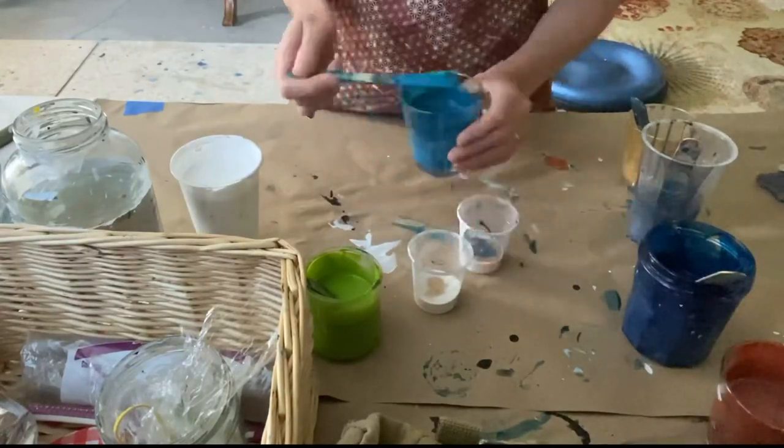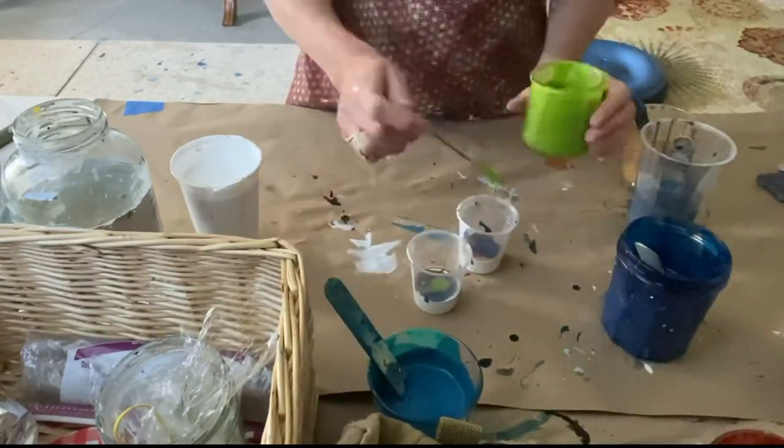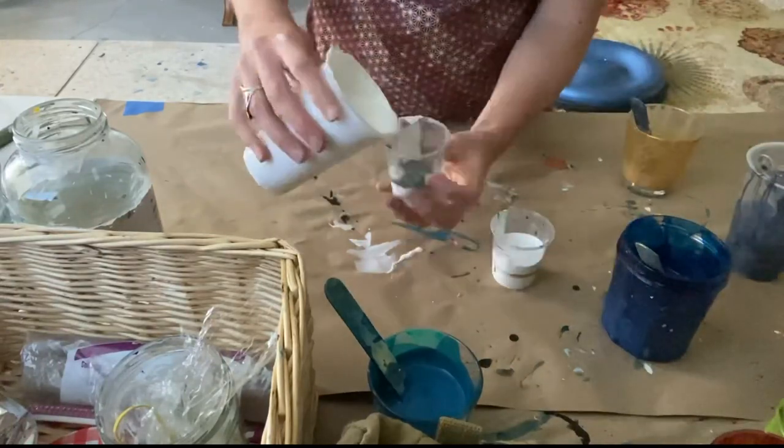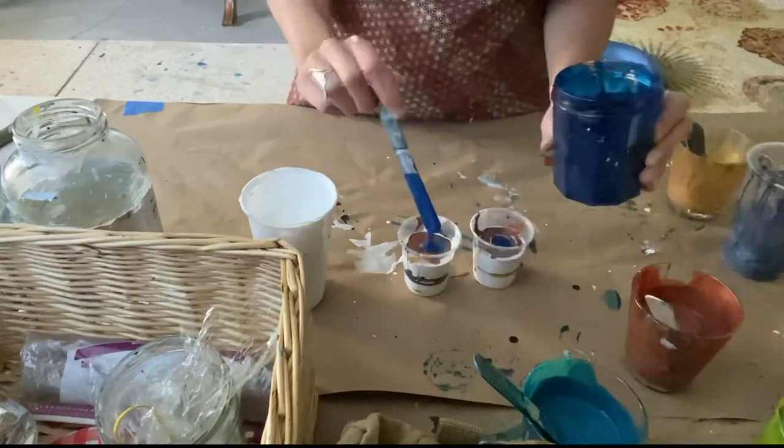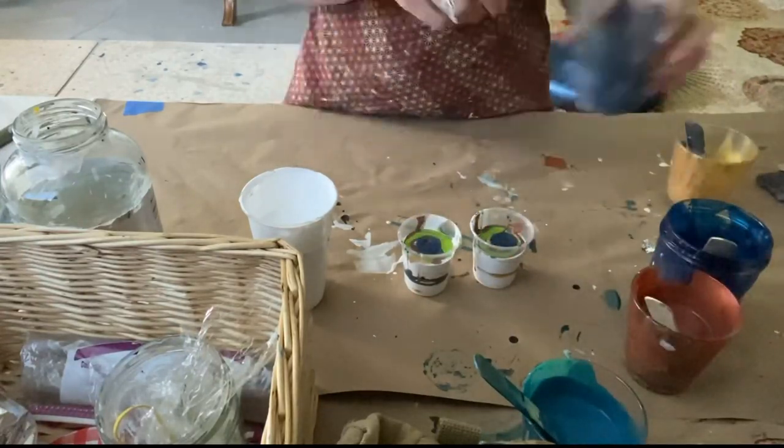So we're layering in, I'm doing the sandwich style layering, which I really like. I think it's a great, very versatile way to pour paint. And I'm just layering in the paints in between three layers of white.